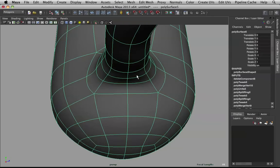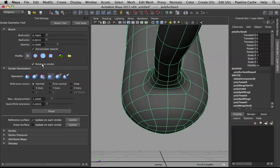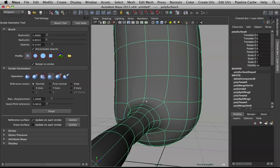Now for this, if you want to smooth it out, there's a cool technique. If you hold down Shift and right click again while in object mode, you'll see that there's a sculpt geometry tool. Let's open that with the option box. And a tool menu will come out. Let's reset tool. Okay. So what I do is I use this brush, the very soft feathered brush. Then I do a relax deformer. Then in opacity I bring it down all the way. And there you go. You can easily paint out the smooth here and easily smooth out our geo.